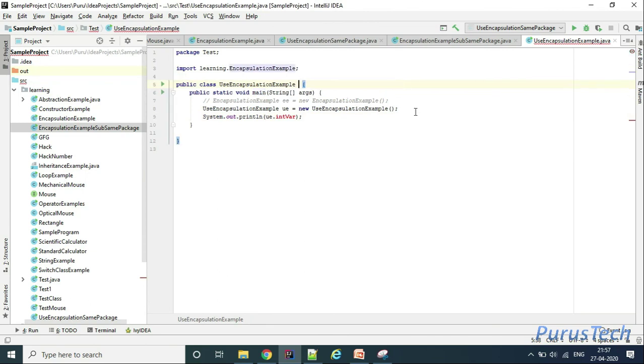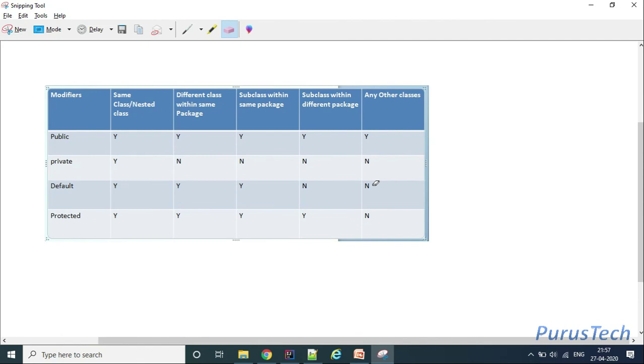So this became a different class, and I can uncomment this. So here you cannot use this int var which is defined in encapsulation example in a different package. You cannot access this. This is what default is: any other classes, any other package. That means, let's come to protected.